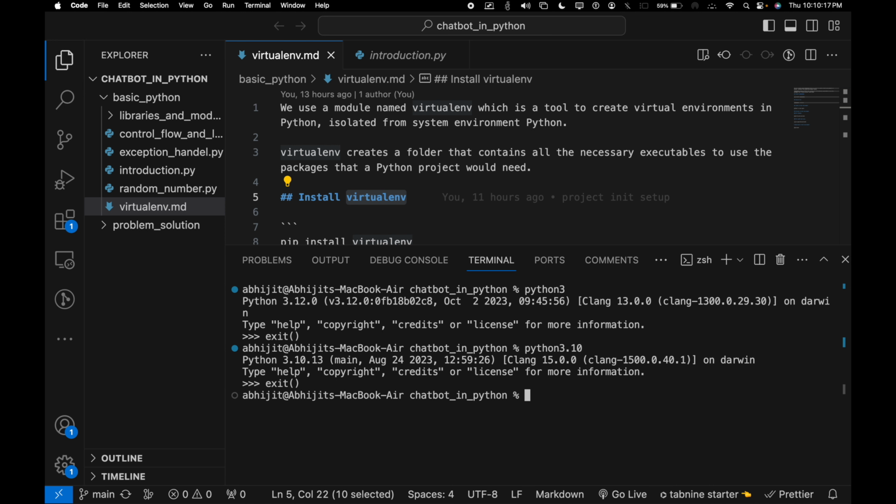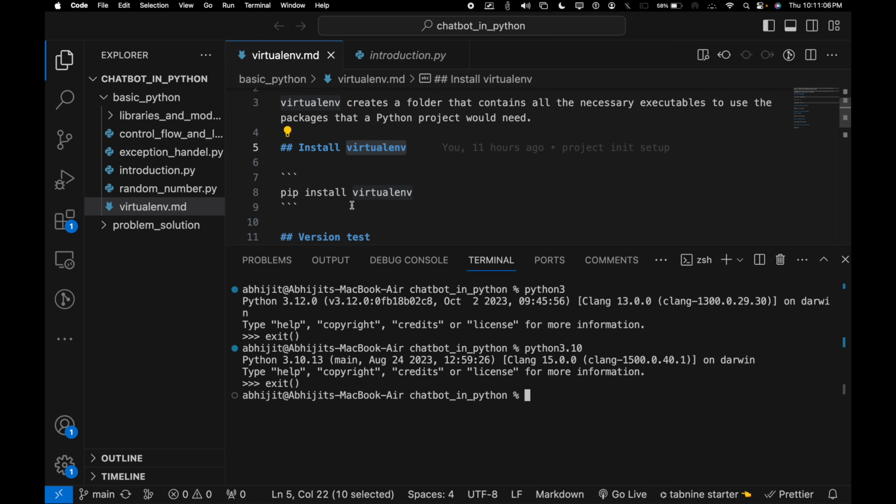There are a lot of libraries and a lot of dependencies on each other. To control this, we need to use a virtual environment for each project. If you select only Python 3.10 and your partner wants to set up this project in his system, you say I am using Python 3.10, he can create a virtual environment for Python 3.10 and easily download all the dependencies. It will easily run in his system. So the main role is to create an environment for a particular project, and that is a virtual environment.